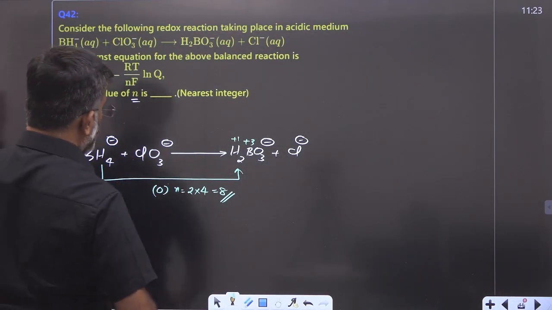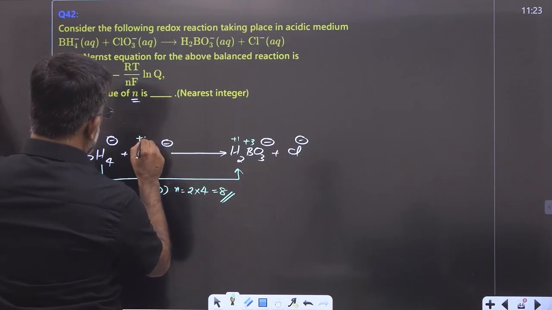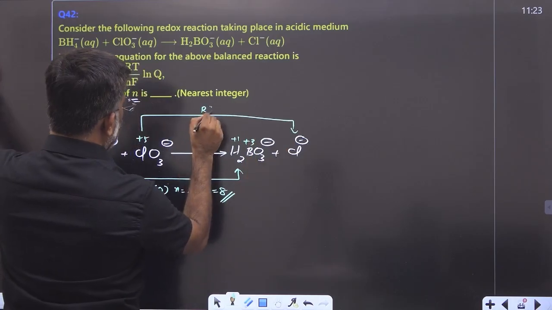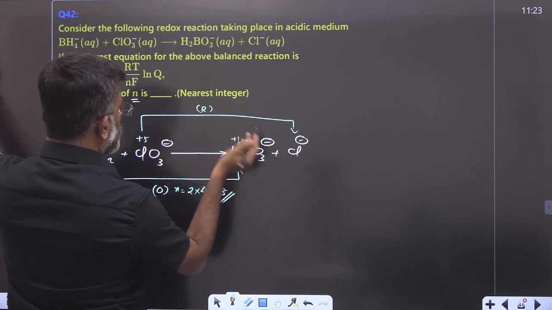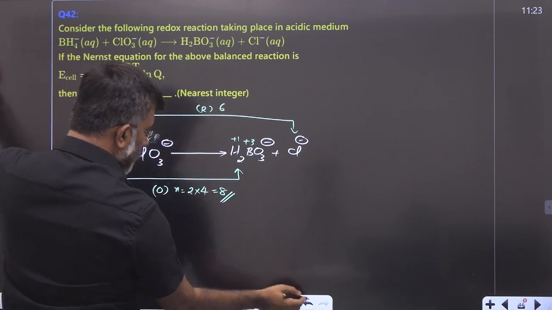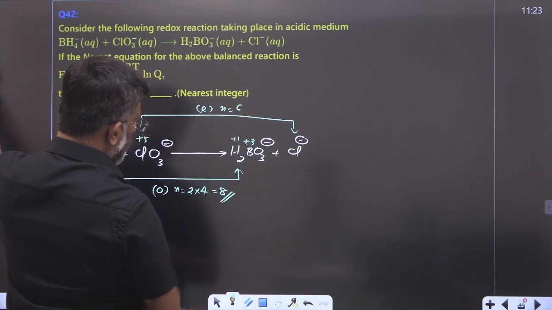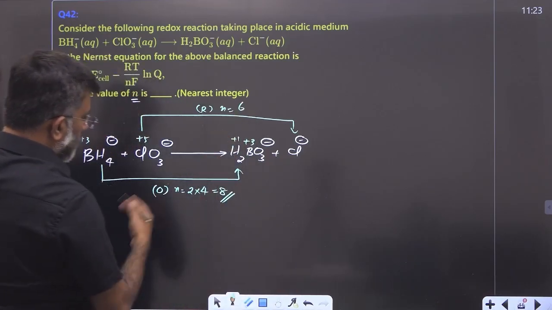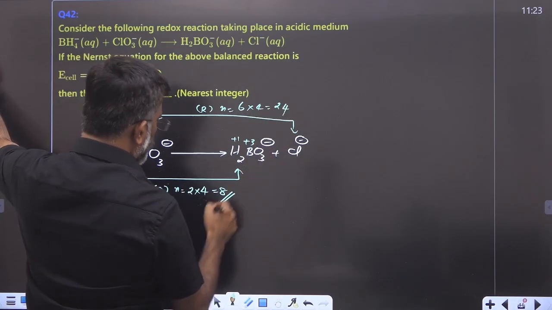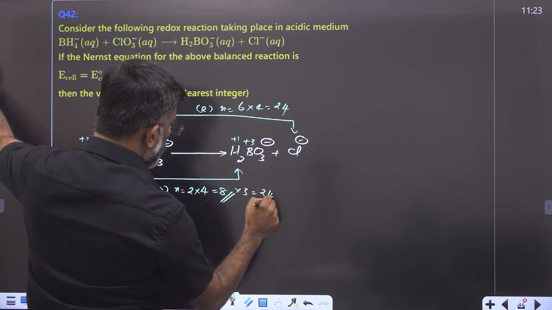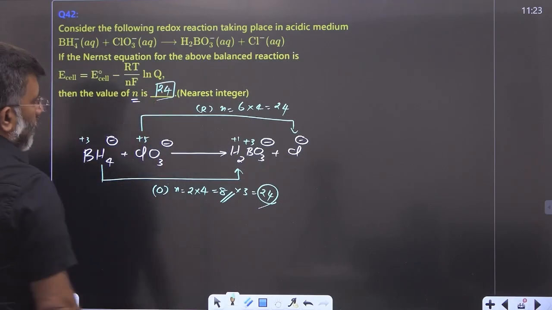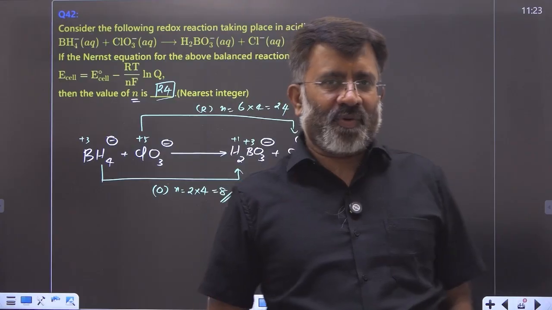But that you can't give here. You need to check the total electrons. While here, chlorine is in plus 5 state coming to minus 1 state. So that in fact is reduction. Plus 5 to minus 1 means 6 electrons gained. So in reduction you have 6 electrons, and in oxidation you have 8 electrons. So it will be so simple. 6 into 4, that is 24. 8 into 3, that is 24. So n equal to 24, right?